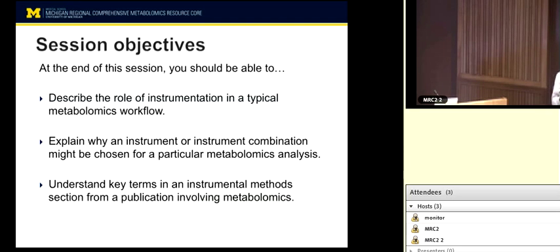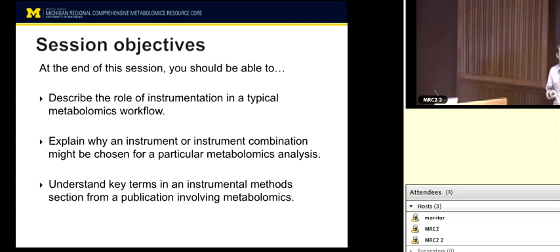However, we still feel it's important to go over the instrumentation that we use to do metabolomics here, so that you have an understanding of how the data is generated, just for your knowledge, but also so that you can understand the strengths and the limitations of the techniques we're using, and understand some of the terms that we use when talking with you about your data. Importantly, so that you can read the literature and understand a paper that uses metabolomics, understand the methods they used, and what that tells you about the data type.